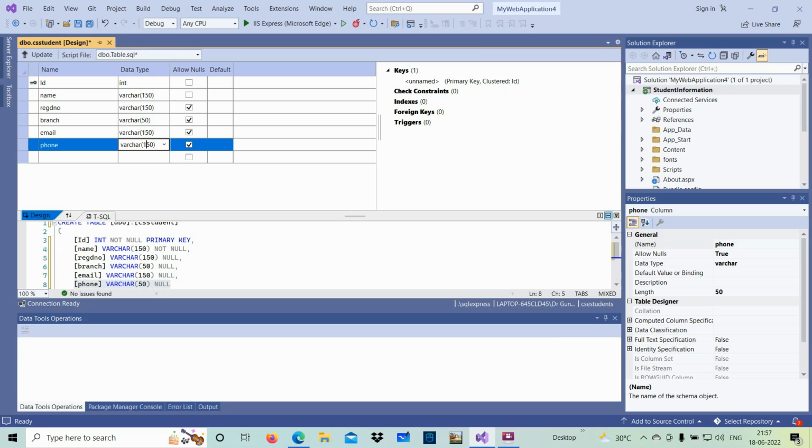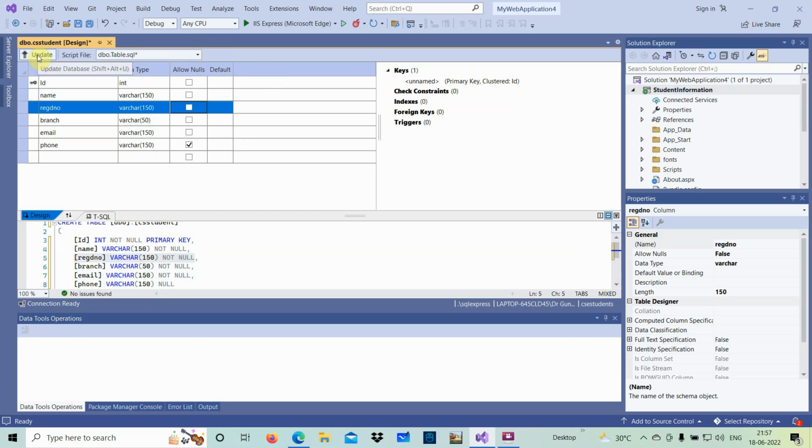Another thing is that this phone number I may allow nulls because not necessarily everybody will have a phone, but other things not null. That I have to provide, right? And ID it is not null, and the primary key is provided. It's clear.